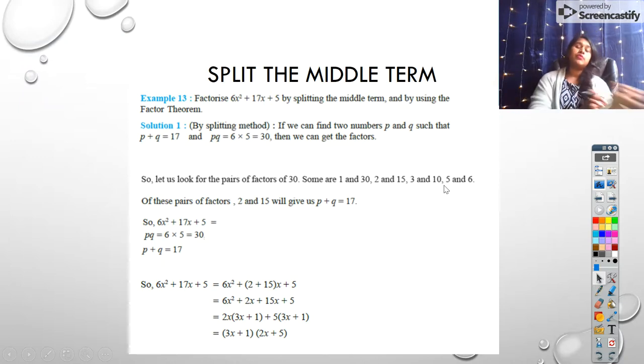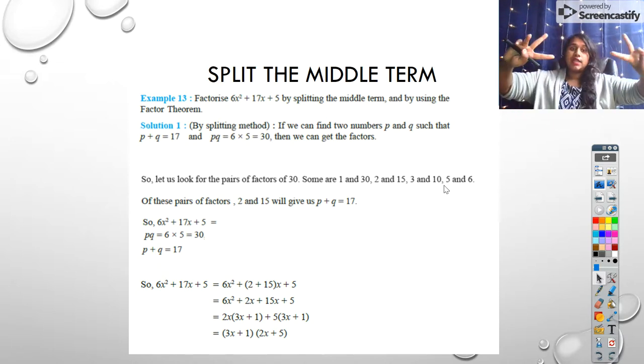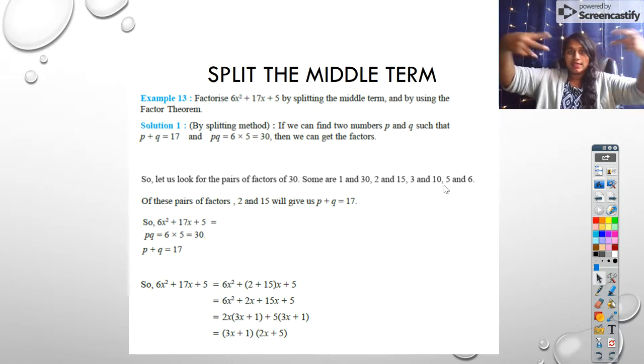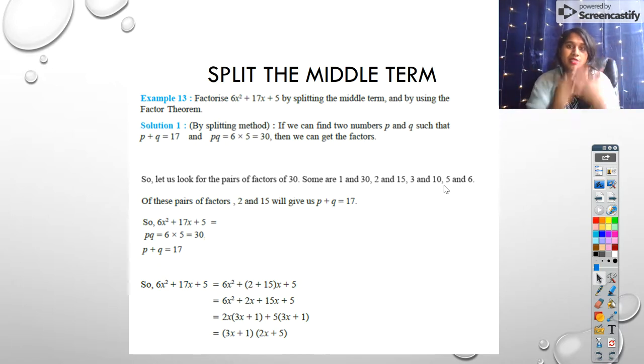Okay, here's what I said that I kind of skipped this factor. This is what they say when they say split the middle term, and I've got it written here. You can pause, read through this if this one makes sense to you. But in essence, this is what we're doing with that factoring by grouping is that you're finding that middle term that's going to add up. So you're just taking away the A times C. That's all split the middle term is, is what factors of that middle could I create. And so it's the same concept. That's why I just kind of left it as a slide.